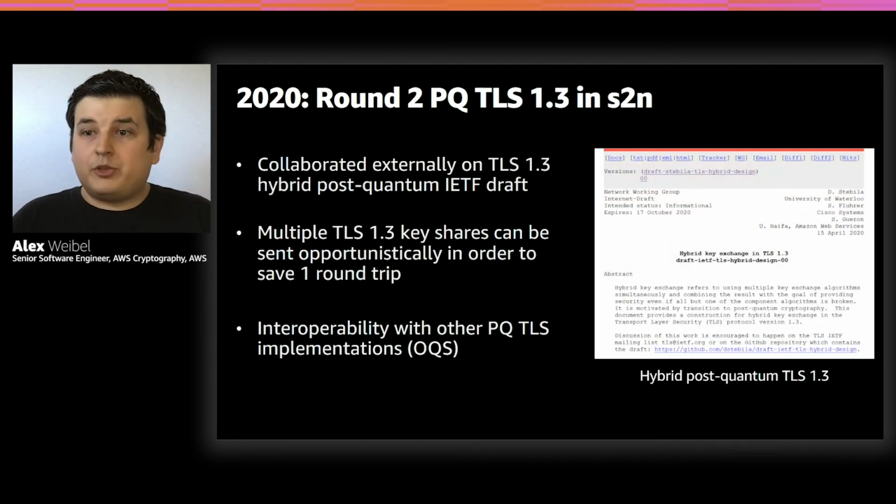Moving into September 2020, S2N recently merged in support for using hybrid post-quantum algorithms in TLS 1.3. The TLS 1.3 handshake was a large upgrade from the previous TLS 1.2 protocol that is currently supported and rearranged much of the TLS handshake messages. With TLS 1.3, the number of round trips required to complete a TLS handshake was reduced from 2 round trips to only 1 round trip, resulting in much lower handshake latencies.